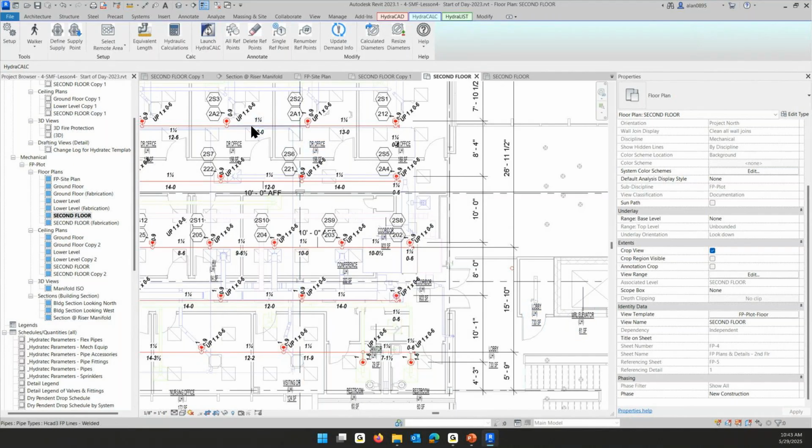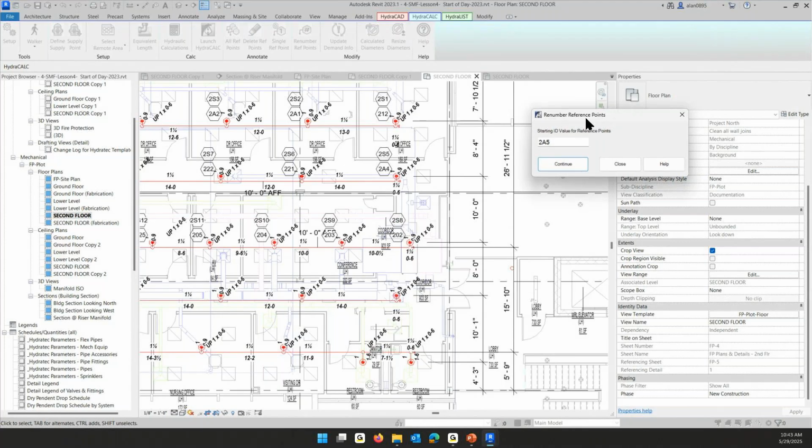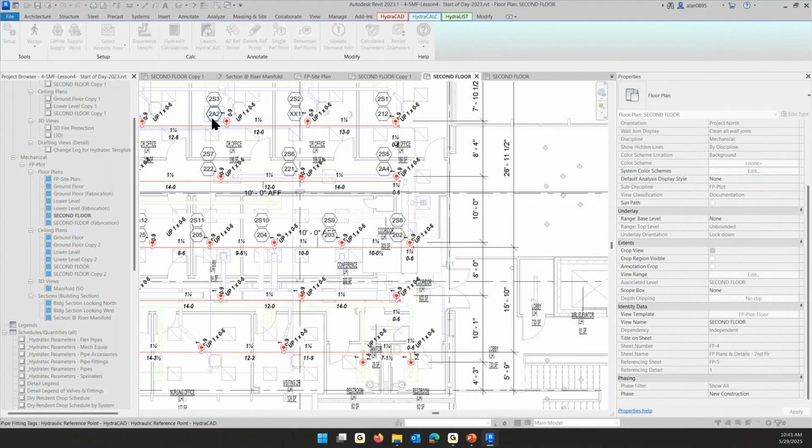All right. So if I renumber incorrectly, I'm going to start over with renumber. And bring this over here. I'm going to put XX1 just to get rid of the numbers I put on that I didn't mean to. And I think I've accomplished that.